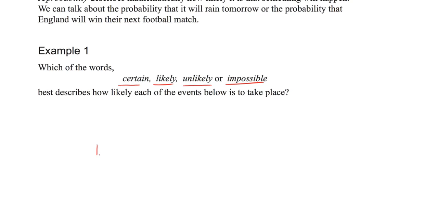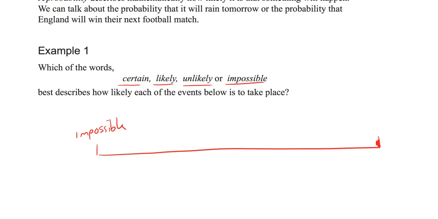So I want us to imagine probability as a scale. On one end of the scale, we have impossible. On the other end of the scale, we have certain. But what's important now is to understand a numerical context. When we have a probability that is impossible, we say its probability is 0. And when we have something that is certain, a guarantee, its probability is 1. So anything that falls in between those will have a probability of between 0 and 1.